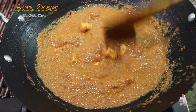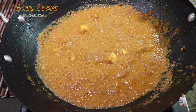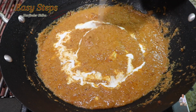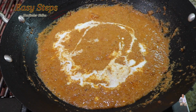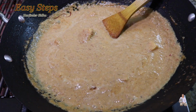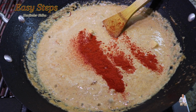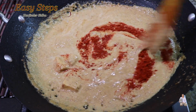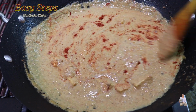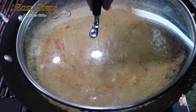So once it's nicely combined, now we're going to bring the heavy whipping cream. This is 473 milliliter, so we're going to add around 200. It will be 200 milliliter. Mix it. So once it's nicely combined, 1 teaspoon Kashmiri mirch. Now mix it well. Once the Kashmiri mirch is nicely combined, let it cook for 5 minutes.